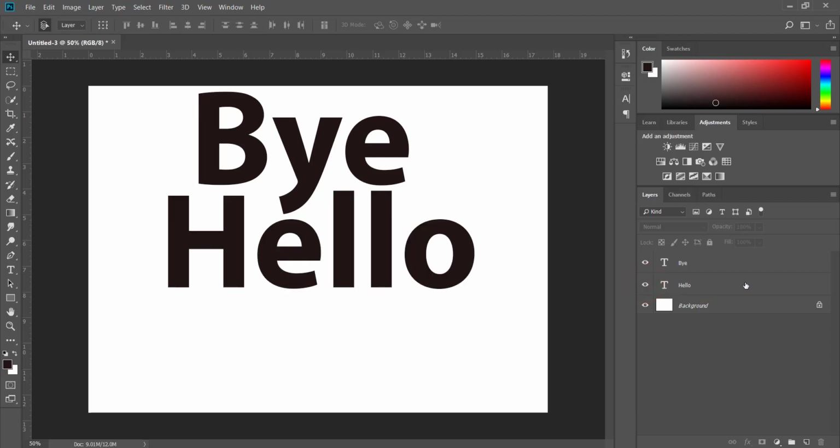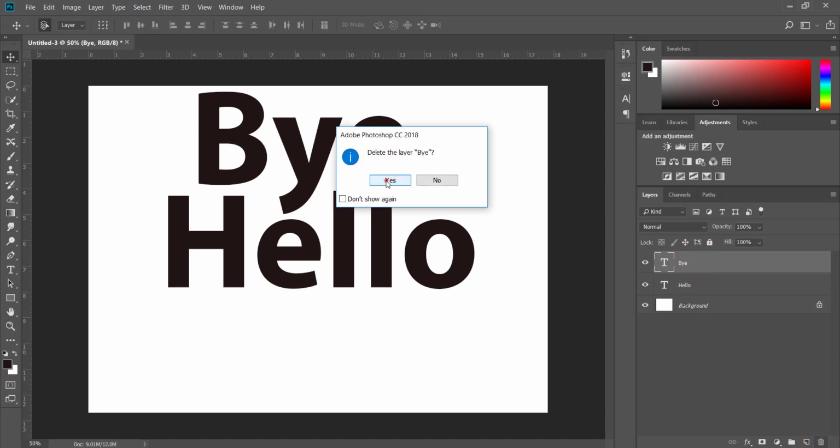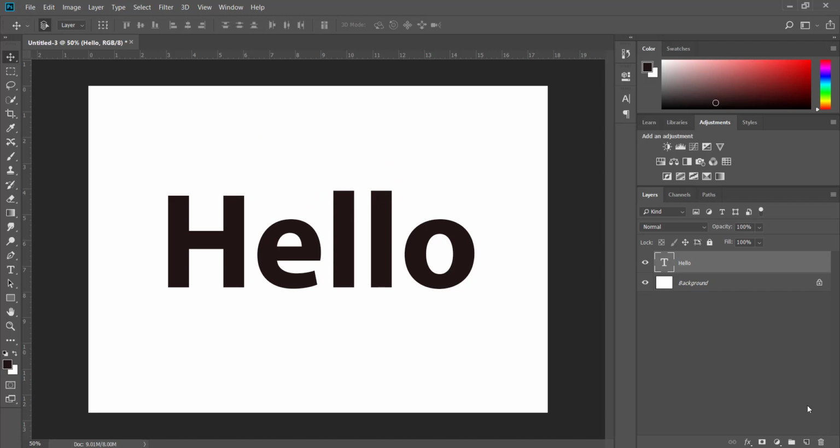I can lock a layer, so if I click on this layer and click on this little padlock here, that will lock the layer. Now once it's locked, you can't make any changes to it. This is sometimes useful if you're doing some intricate changes and you've got lots of layers, so that you can make sure you don't accidentally make the change to the wrong layer. At the bottom here you can delete a layer. If I click my layer here and click on the trash can, you'll see delete the layer, yes, and now that's gone. There are some other options along the bottom here which we'll cover in a bit more detail in some of the other tutorials, but for now this is how you just add some basic layers in.